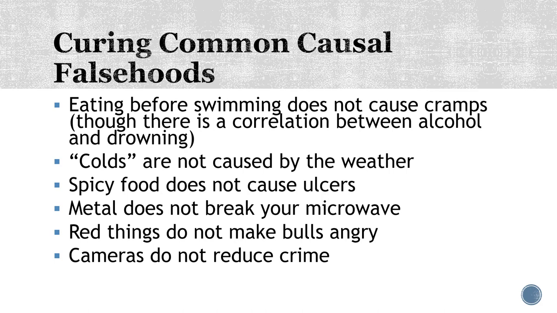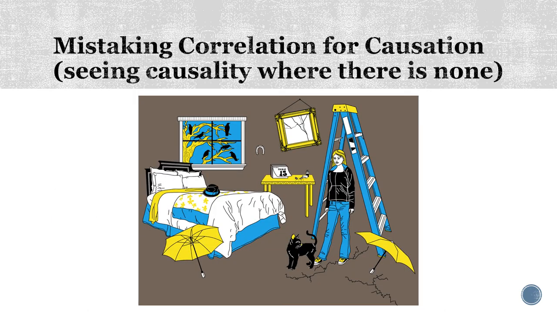And again, we could go on, but I wanted to spend a little more time on an even more common one and illustrate in some sense how it is that some of our false ideas about causation can seem to take such a strong hold. Because one of the things that is very natural for human beings to do is we like to see patterns. We like to see causation where there is none. And that's just a really, really common thing.